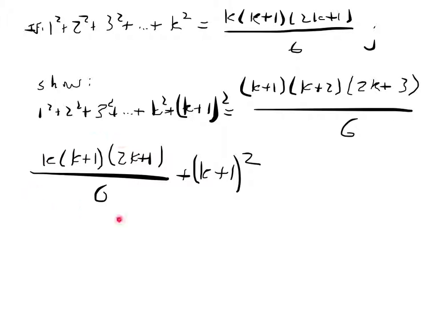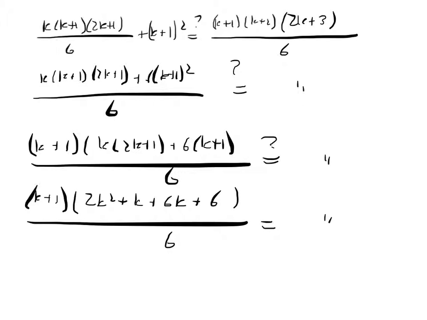So the question is, how do I simplify this and turn it into that? Again, I've got to show those right sides equal. Here's the sum of the first k terms. Add that k plus first term to it. That's the sum of the first k plus 1 terms, and by formula, it's supposed to equal: replace the k with k plus 1, replace the k plus 1 with k plus 1 plus 1, replace the 2k plus 1 with 2 times k plus 1 plus 1. The formula is supposed to yield this. Does this equal that? The question is, simply solve using a little algebra.